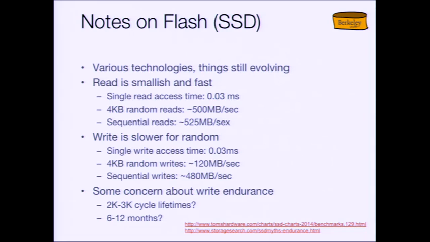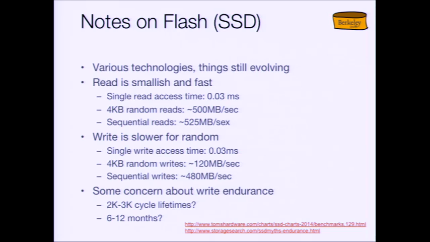All right. Reads tend to be smallish. Many of these devices do 4K reads. Some of them will do a 64K read, but not always. But the point is you can do small reads efficiently on a flash drive, so you can get down to 4K on many of these flash drives efficiently. And the access time is like 0.03 milliseconds.